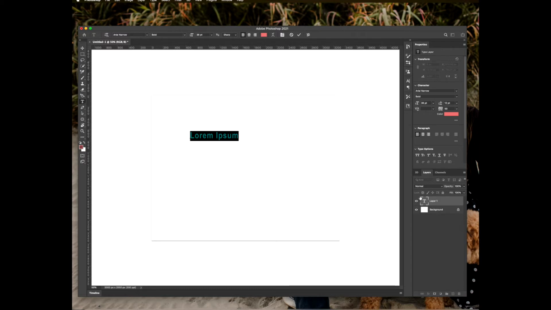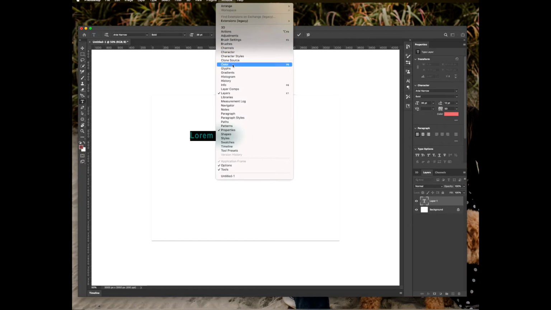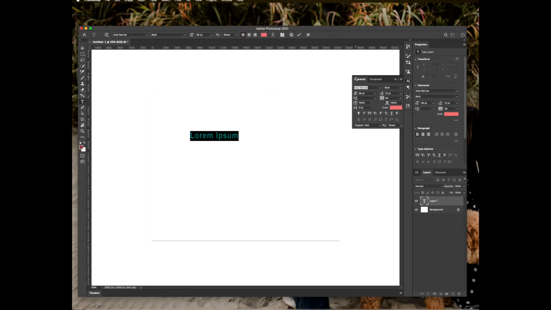Now, if we go up to Window and we go to Character, this panel will also appear here as well.